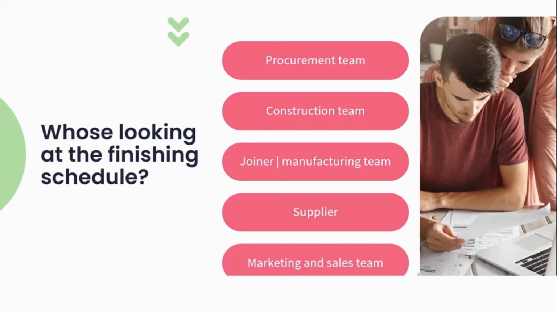The next team of people involved are the marketing and sales team. This may be a section that you've never thought about. This document is vital to the sale of a new development, a development that is off-plan or a spec build. The sales agent needs to sell the house to the interested new homeowner, and they will need to provide them a list of expected finishes for them to approve or sign off on the build and purchase. All of this information is going to be found on that one document, the finishing schedule or your specification schedule.